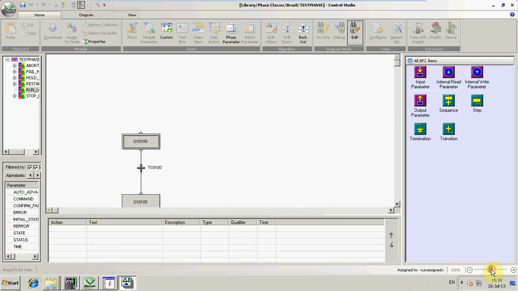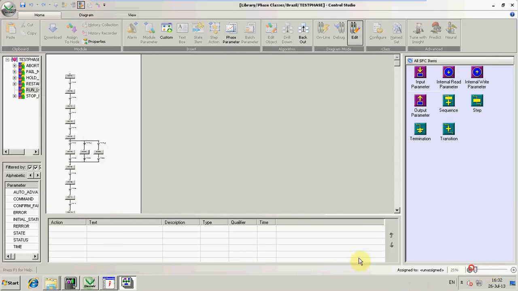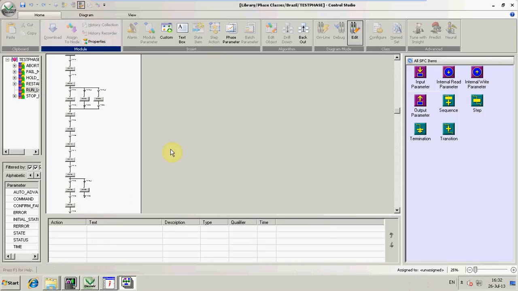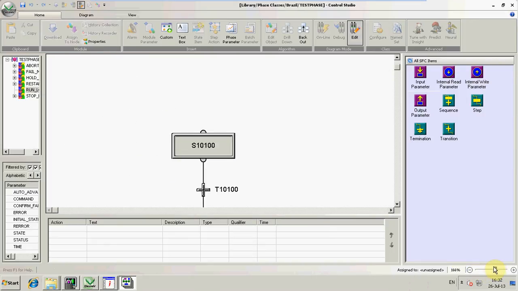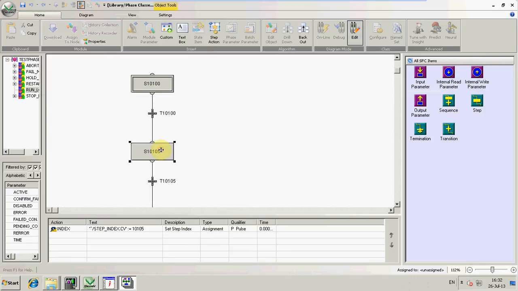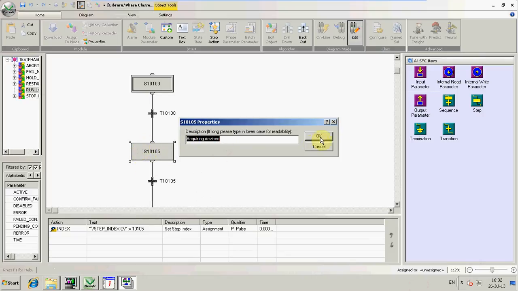And my phase that I've just created is there. You see? So for each individual step, it created a number according to a convention. It also added the description that I made in the Excel sheet. This description can be visualized for the operator, but this is another video I will show you later on.